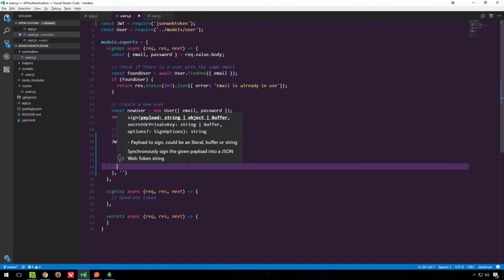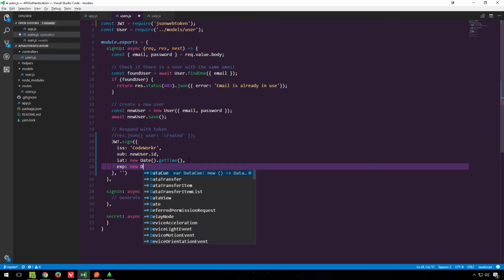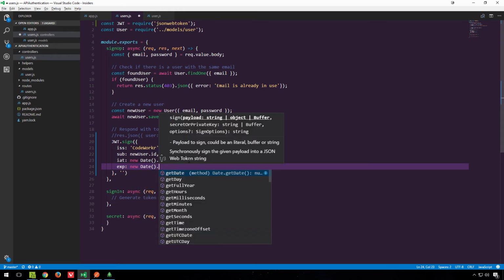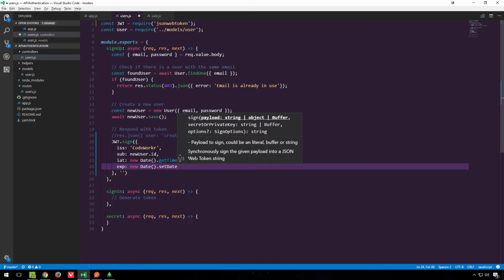Next, we can also set expiration time, so we can say expiration. These are the 3 characters for that claim, and for example we can do a multitude of different things inside of here, but for example let's say that we want to specify the expiration date for this particular token to be like 1 day ahead. So what we can do is generate a new date object, and then we actually want to set artificial time, so we want to set the date ourselves.